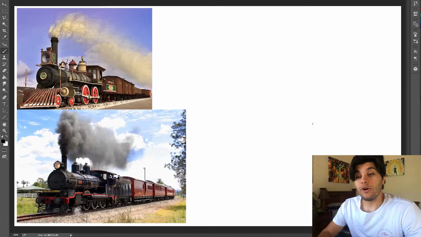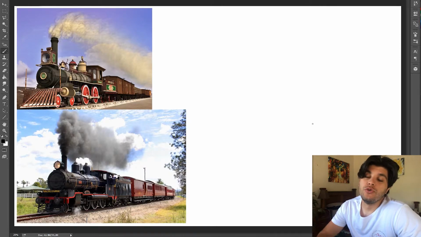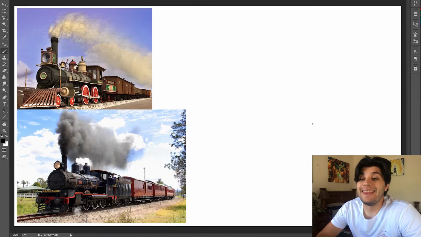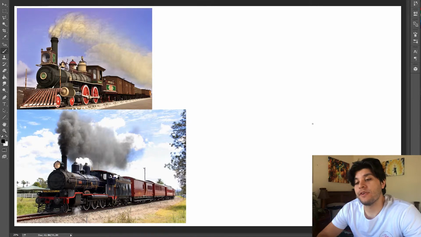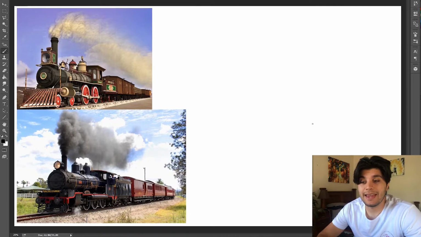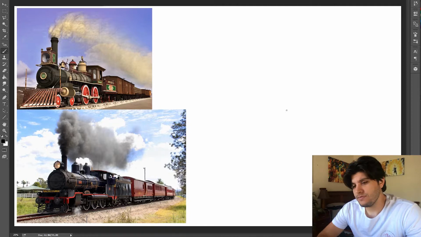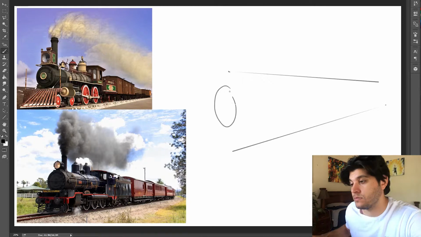I'll be right back. Alright guys, so I've got my 2 pieces of reference here on the left side of the screen. I actually found a few different ones, but I felt like these 2 were closest to the perspective that I was drawing my other artwork in. The top one is closer to what I was getting at. The bottom one seems like a lot more of a modern one. We'll see what I come up with, and we'll do a comparison, and I'll be right back.